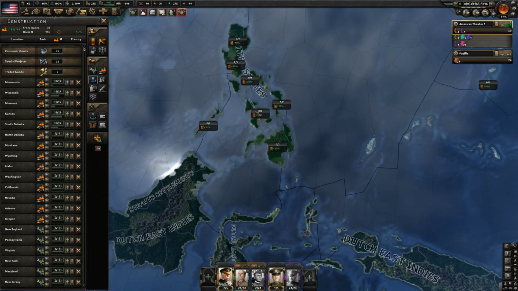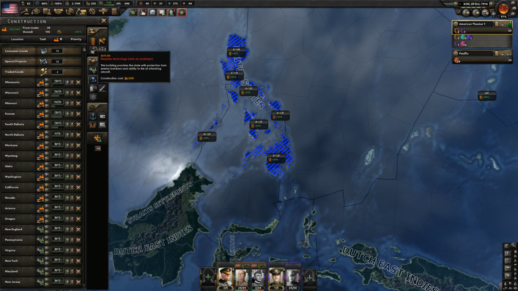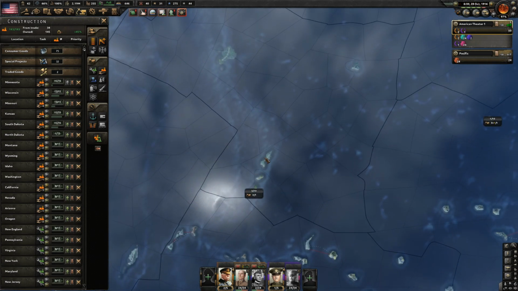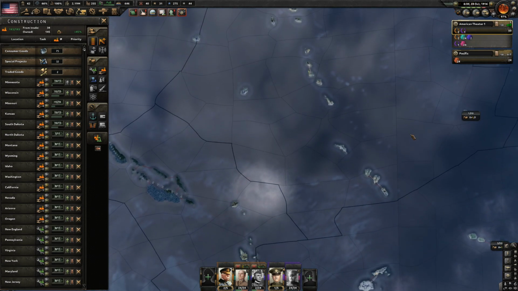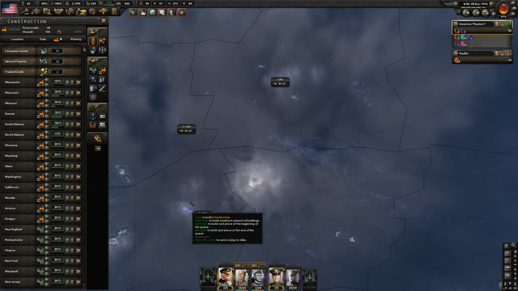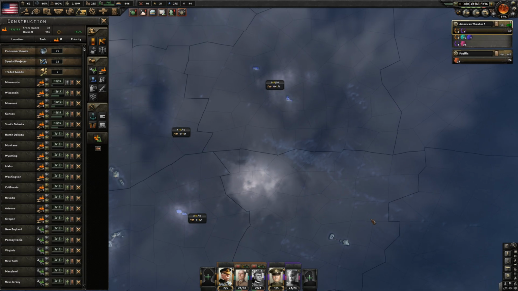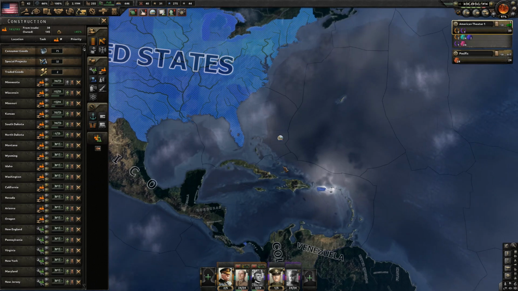Now, we don't directly own... actually, we do directly own the Philippines, so this is not a bad idea. Working on the islands. There we go. One there, one there. A little bit more, not too much, because it makes it easier for me to find the specific islands that are ours. And Hawaii. There we go.